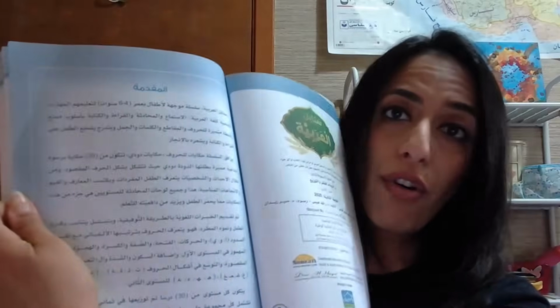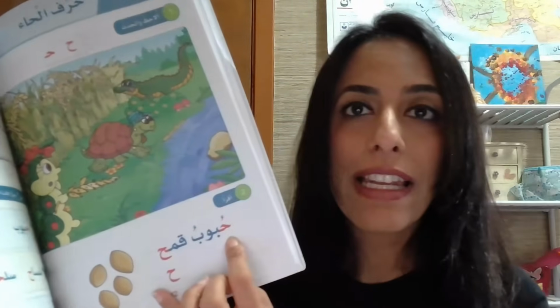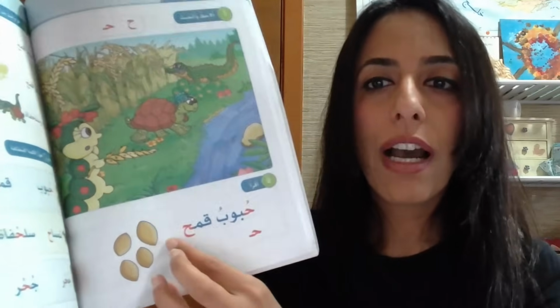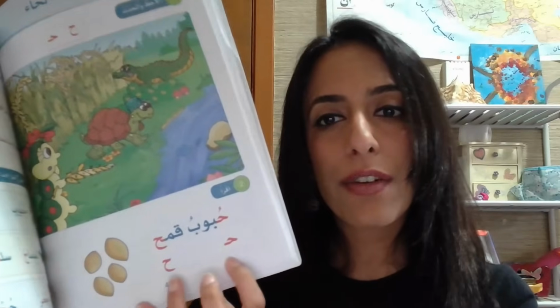See, even the introduction, it's all in Arabic, so you would definitely have to have some knowledge of Arabic. However, what I like about it, let me show you some cleaner parts. My children have worked on this a little bit. Let's look at this letter, for instance. The letter Ha, we see it. It's in a different color in this phrase, Hububu. So the children know that it's written like this at the beginning of the word, it's written like this at the end of the word, and then it also emphasizes on it.